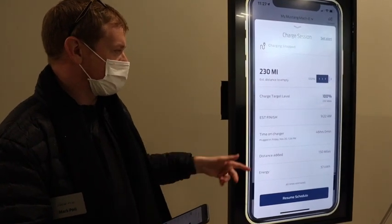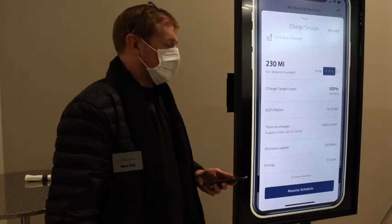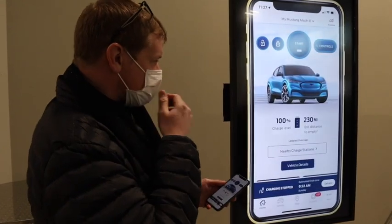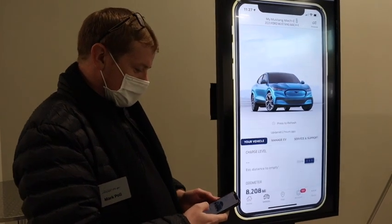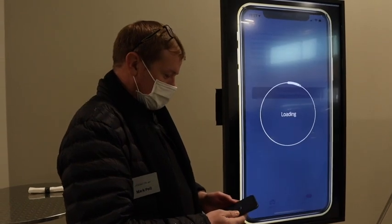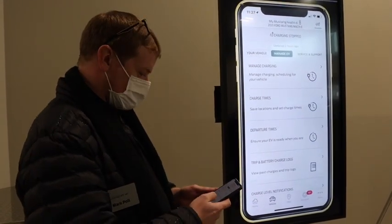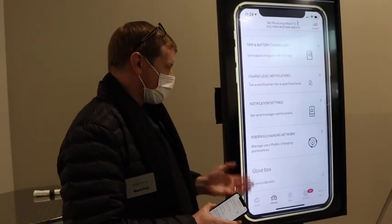Or we can stop charging — let's say you're charging in public and you're on your way back to your car. You can stop charging if you have enough and you'll be back soon. This is all at your fingertips so you don't have to go digging through the app to find this information. The departure times feature is also available in FordPass and Sync 4A, and same with charge scheduling — we can set up a charge schedule to take advantage of cheaper electricity rates.